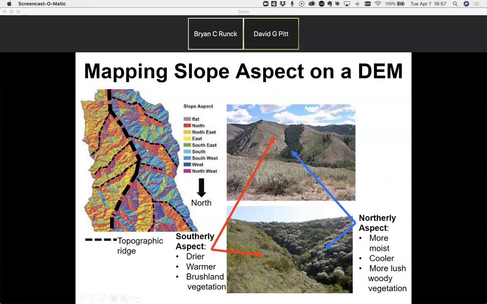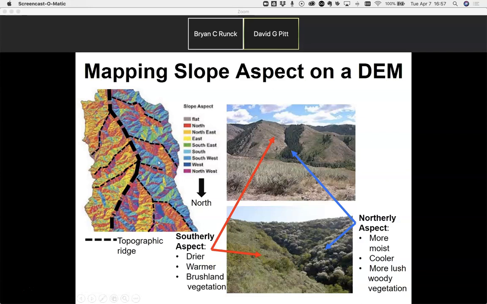And the map in the upper left represents a slope aspect map where in this case, you have to remember that north is down. And so consequently, the slopes that are colored red or yellow are north-facing slopes or northeasterly facing slopes, whereas the slopes that are colored in the blues are south-facing or southwesterly facing slopes.